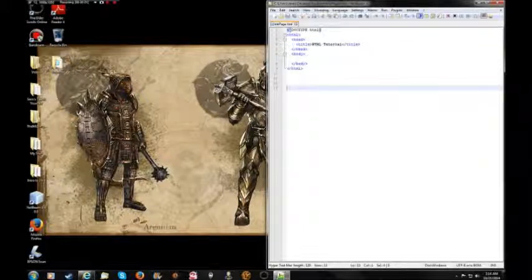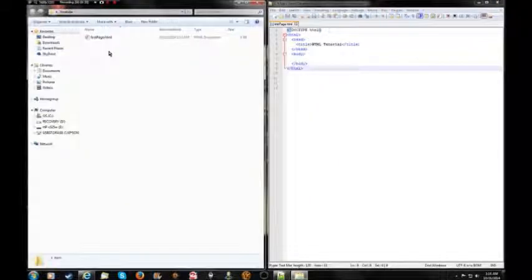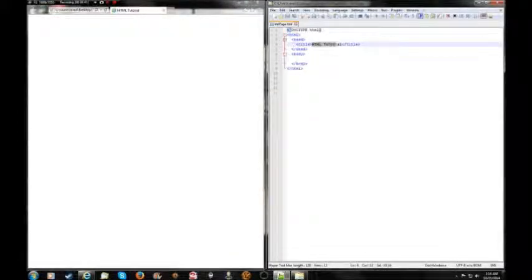So you may be wondering, how do you see your page? Well, you go to where that file is being held. In this case, it's in the YouTube folder, and you just double click it, and it shows up. And you notice that there's our title displayed up in the tab, as I said, right there. Now you may be wondering, there's nothing in here, and that's exactly right. There's nothing in the body that's going to display, so we'll give you a commonly used tag.